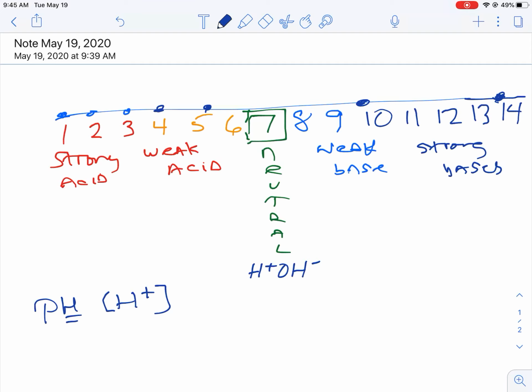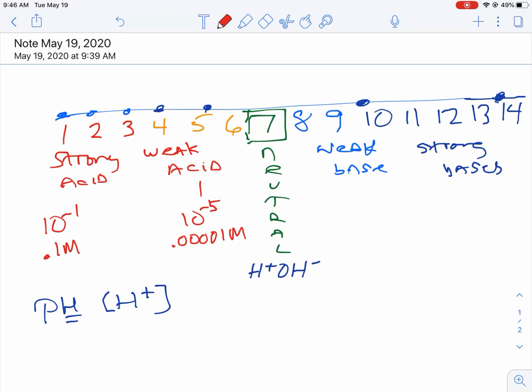So when we're talking about the pH scale, what we're really doing is when I get a pH, for instance, of 1, when I talk about a pH of 1, I'm really talking about an H concentration of 10 to the minus 1. And 10 to the minus 1 is really 0.1 molar. If I was to move to a pH of 5, the pH of 5 gives me 10 to the minus 5 for H. And that basically is 4 zeros and then a 1 molar. That's what our H concentration would be.